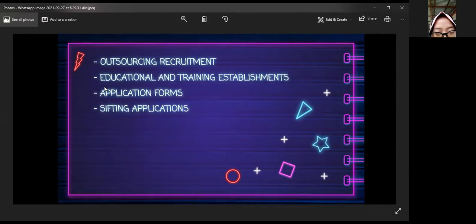And this point is application forms. Application forms set out the information on the candidates in standardized formats. They provide a structured basis for drawing up short lists, for the interview itself, and for the subsequent actions in offering an appointment and in setting up personal records. And the last point is safety applications. Safety applications are considered by the company in the form they have created, where the forms sent by the candidates and filled in will later be checked for competence. Next slide.